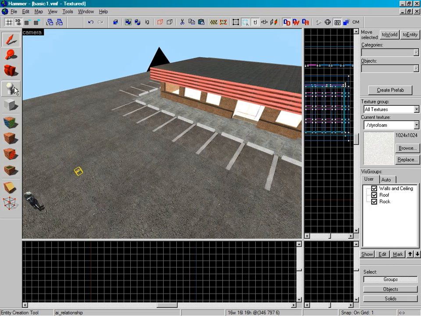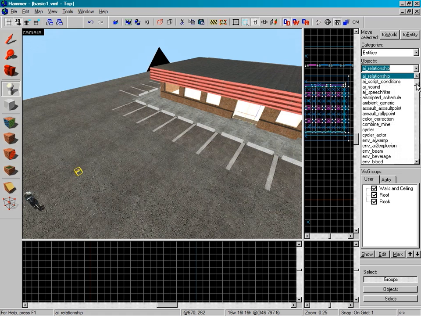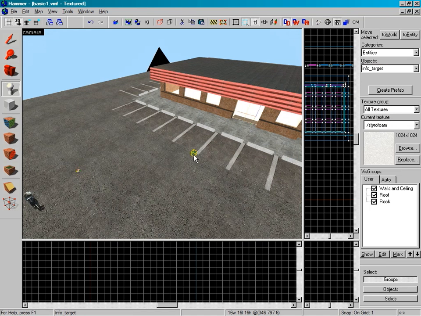Alright, now that we've done that, we're going to create something for him to walk to. So go back to the Entity tool, and we're going to use that same entity we used for turning, an info target. There we go. Now I'm not going to place this too far away because this only works within a certain range. The online documentation says the target can only be 576 map units away. That's going to be the case with about every method shown here.